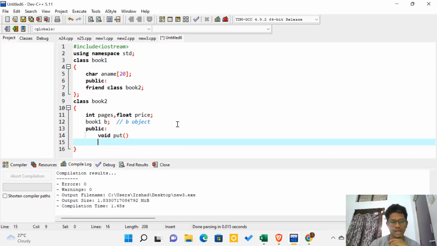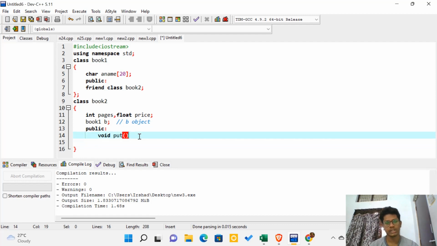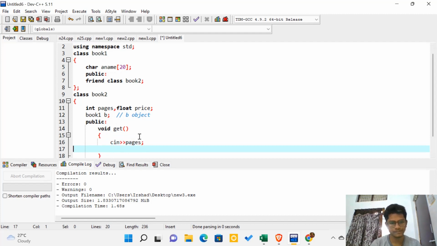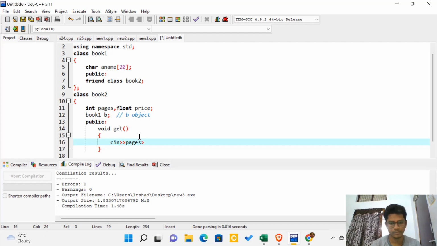So I'm not passing any parameters, I have to read it. So first I have to use the help of get. Get function cin of b dot book 1. So first I'll be reading pages, and price.